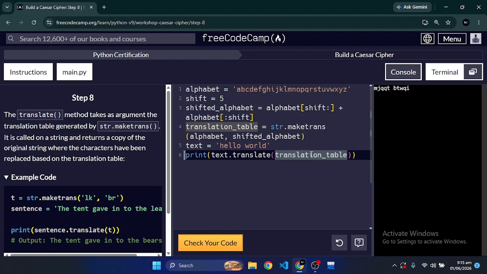What it will do is change the letters of the string on which we have called the translate method, based on the translation table. So we know what it does, but how it does that we will see in our later videos.